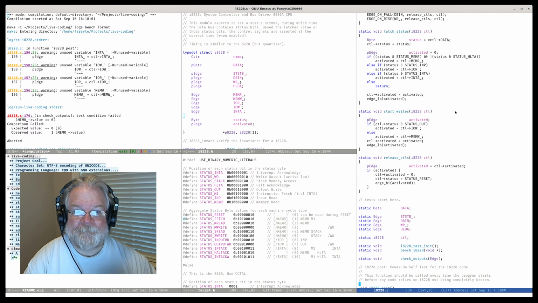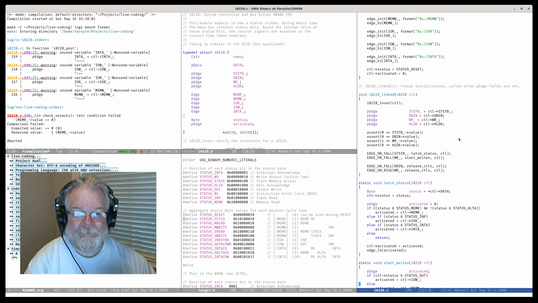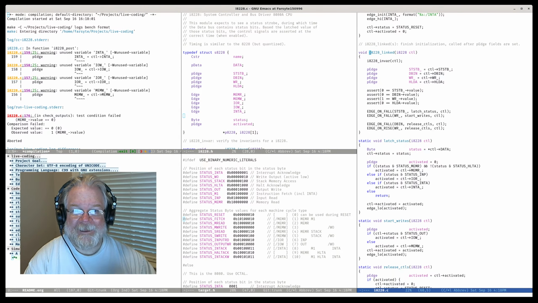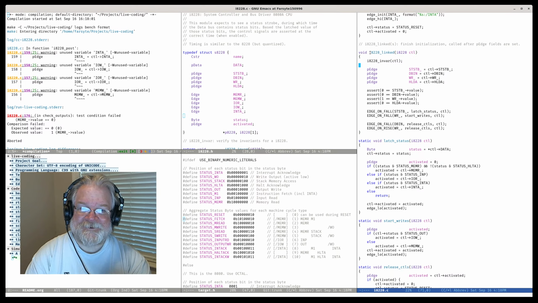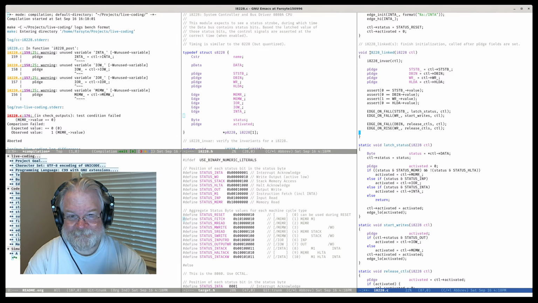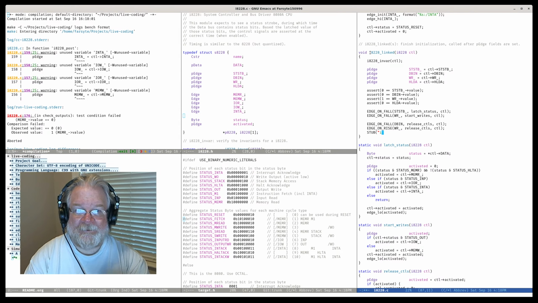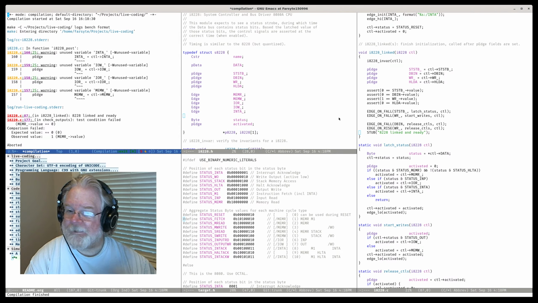So now we debug it. First of all, did we get to linked? Let's make absolutely sure here. Stub 8228 linked and ready. Yep, we're getting there.